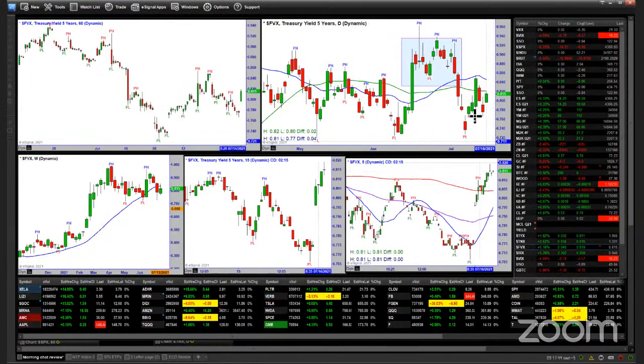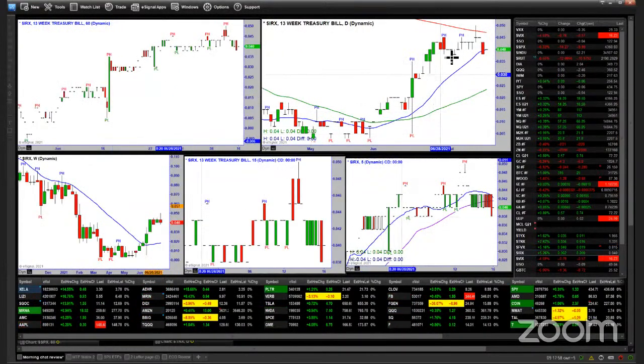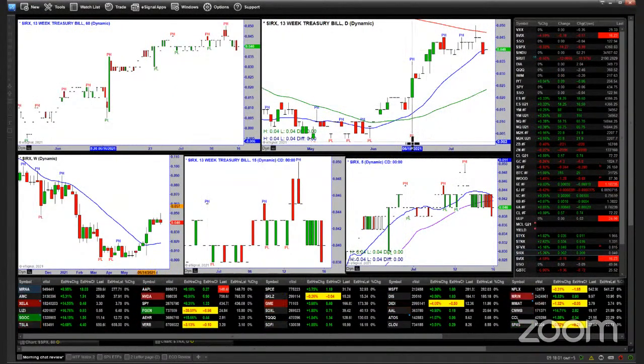5-year inching back up, kind of a standoff here, with the interest rate thing where this spiked up and the markets came down. The 3 month, still holding up here. The turn, which is a measure of what the markets think the Fed is going to do. And so the markets think they're going to increase, which could be a year from now, but the opinion has shifted from down, down, down in the beginning of the turn there.